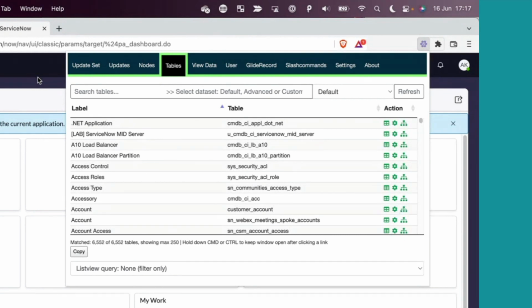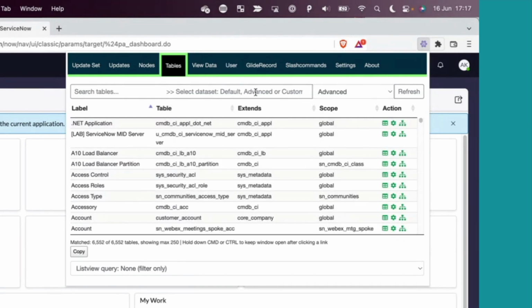The first thing to do is really, I think, the place where I am right now. This is particularly useful when you are a new ServiceNow developer. Explore the tables within your instance. For example, let's say that I'm new to the ServiceNow HR space, and I would really like to know what tables are involved with HR.